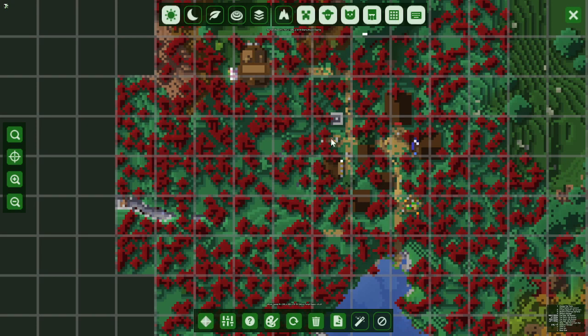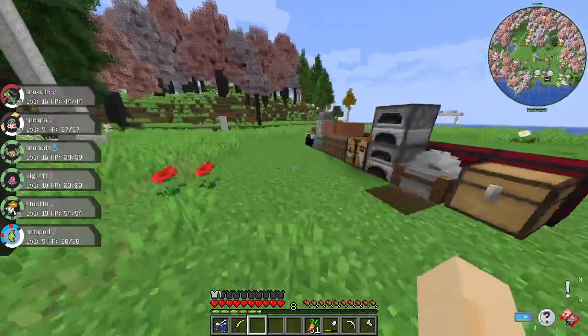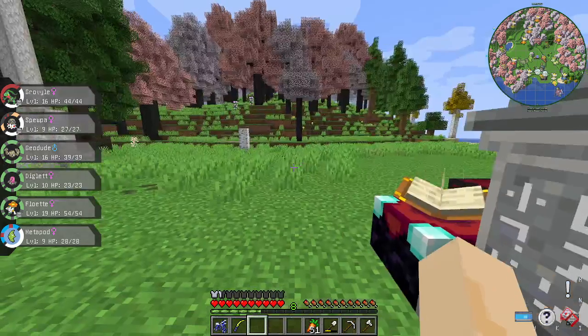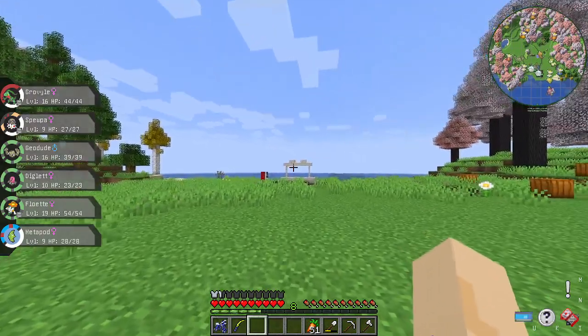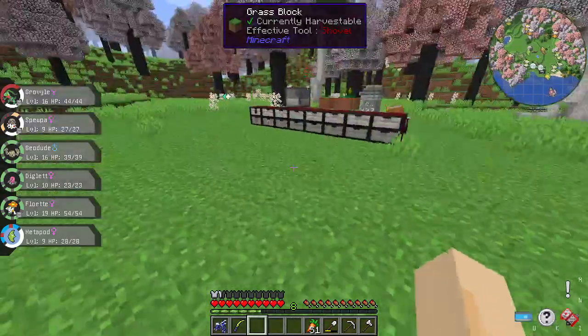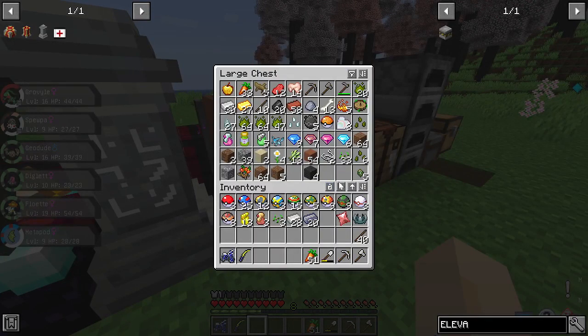How the heck? Is that a place I can just teleport to? Sorry, this is confusing me. No. Okay. Well, where's my nature's compass? Let me get the nature's compass, because I want to find a birch forest.